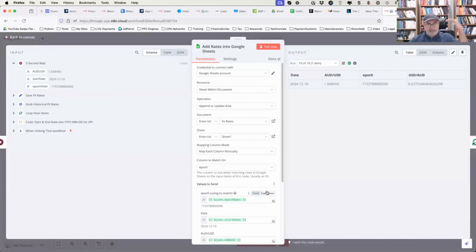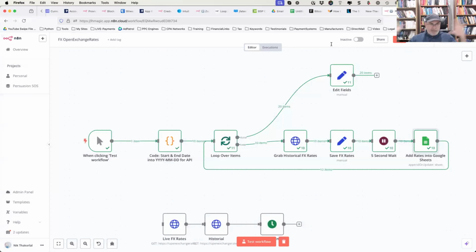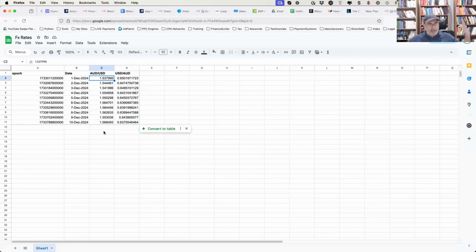You need to match on some sort of a unique identifier about the whole thing, right? But beyond that, everything else is relatively simple. It's getting FX rates. In your case, you're looking at whatever you're going to be looking at, and then it moves on to the very next thing after building this data set out, right? So just a very simple automation today, where I wanted to show you how you can take an offline type of data, such as your lead record or something, and then make it run a few times to get a whole lot of extra data about it.